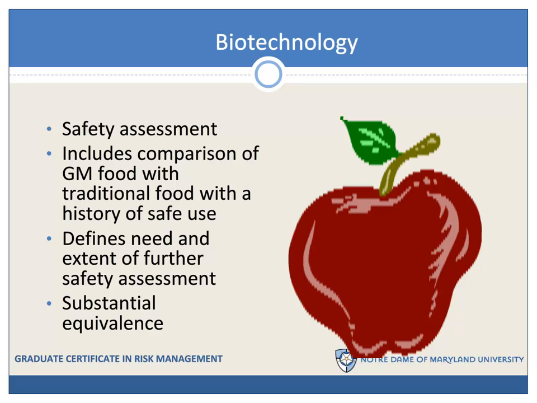Biotechnology risk assessment relies on safety assessment that is built on a comparison of the genetically modified food with the traditional food that has a history of safe use. Unexpected differences between the two foods define the need and extent of further safety assessment. This comparison tries to establish a substantial equivalence between the two foods.